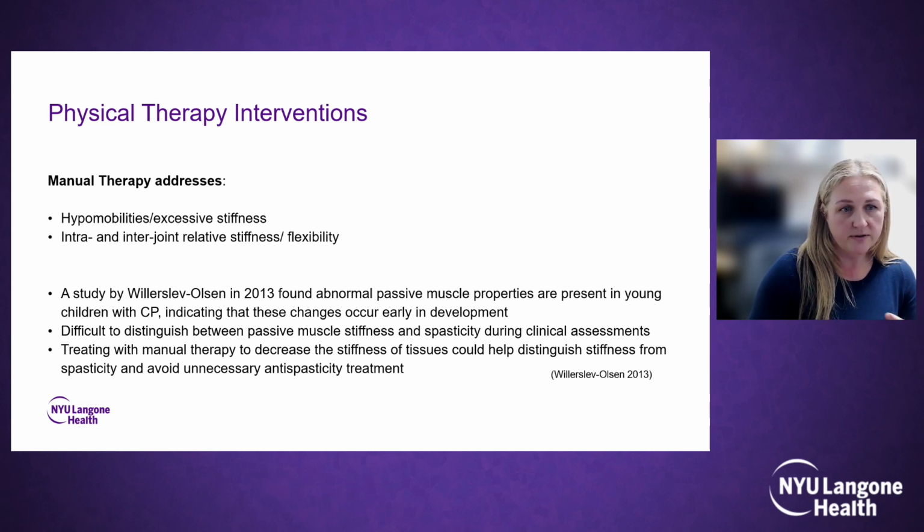If you treat with manual therapy and try to break up the relative stiffness of the contractile and non-contractile components of muscle, can you make a difference? And maybe it's not really spasticity. I find this a lot in our older kids who have just been living in a limited range of motion for so long that it's not just their tone, it's really the stiffness in their muscles themselves.